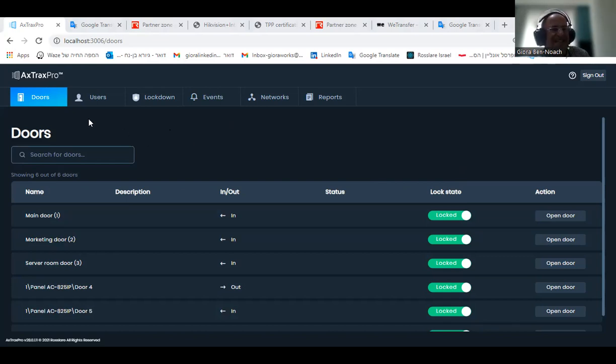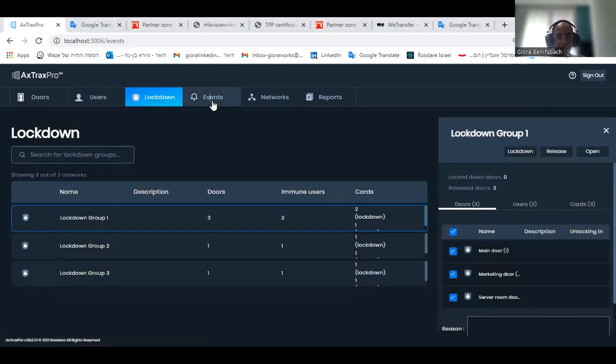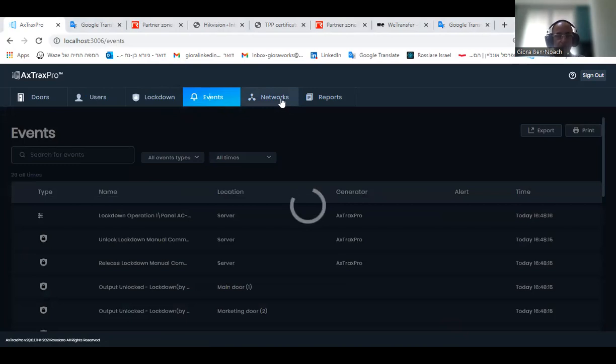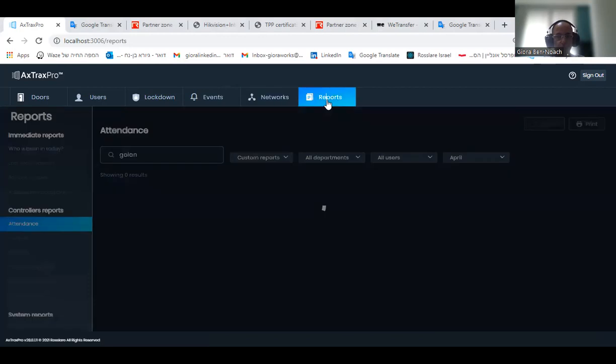Okay, so as we said yesterday, the AxTraxPro web client consists of 6 modules: doors, users, lockdowns, events, networks, and reports.